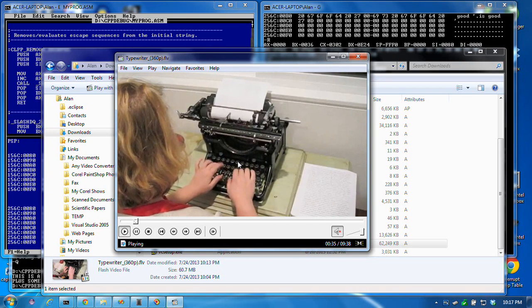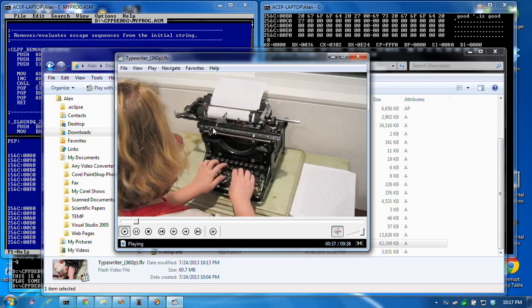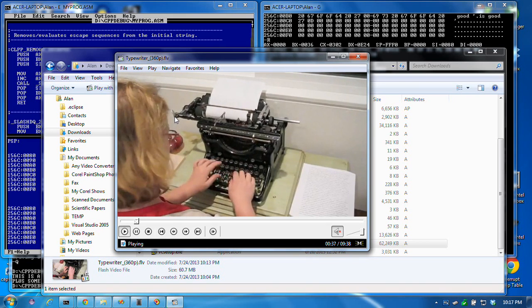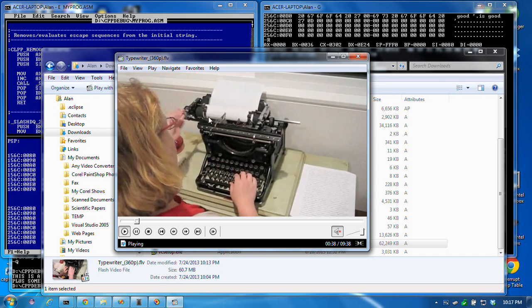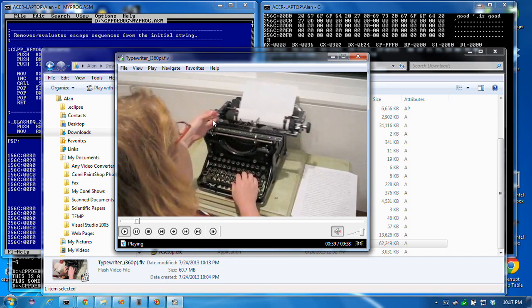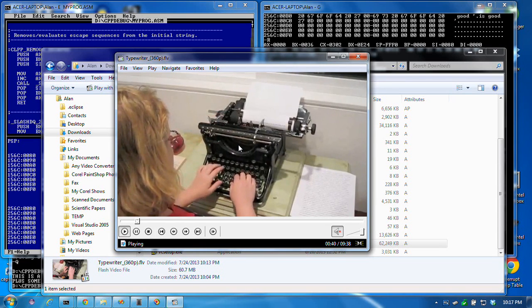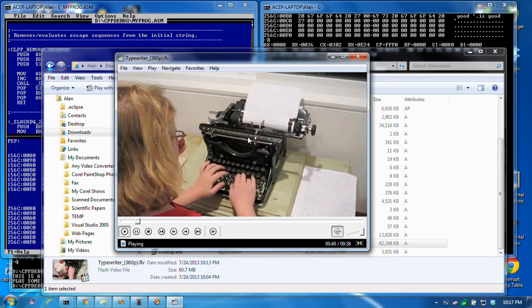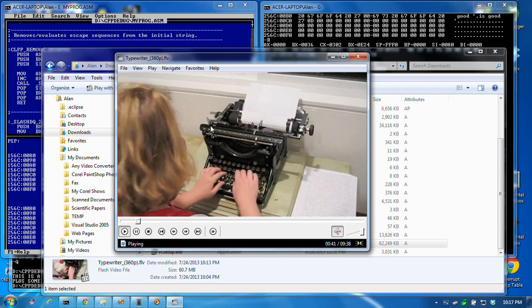I don't know if I can go slower. It happens in one step. She pulls this crank, and the roller goes up at the same time that she's doing the return. So I can't tell what the order is on an old typewriter. Who's to say what happened first?